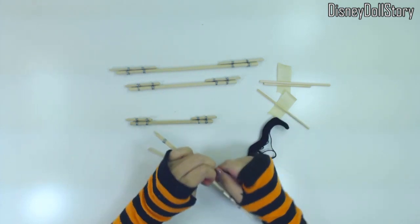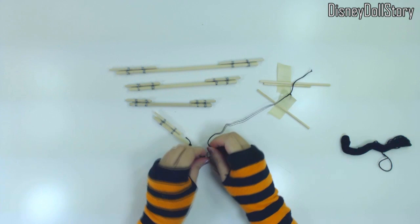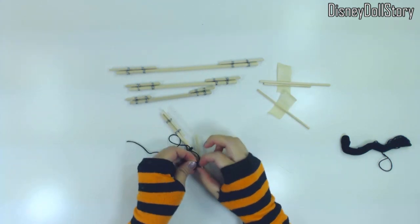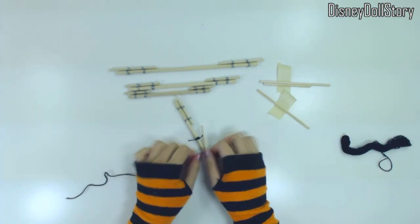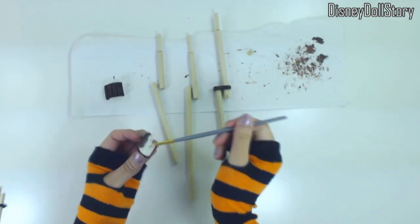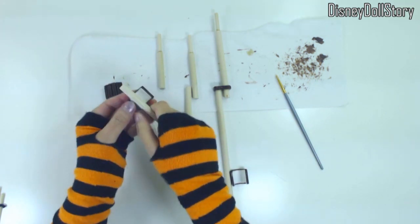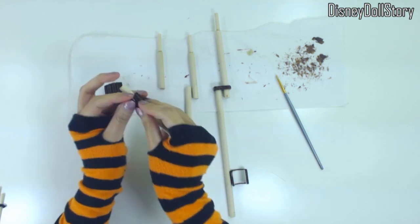And then I tied these strings near the center of the yard. They are going to be used to hang the yard to the mast. Oh, remember these strips of wood sticks? I stained them and then I left them to dry overnight. It's time to glue those to the mast.